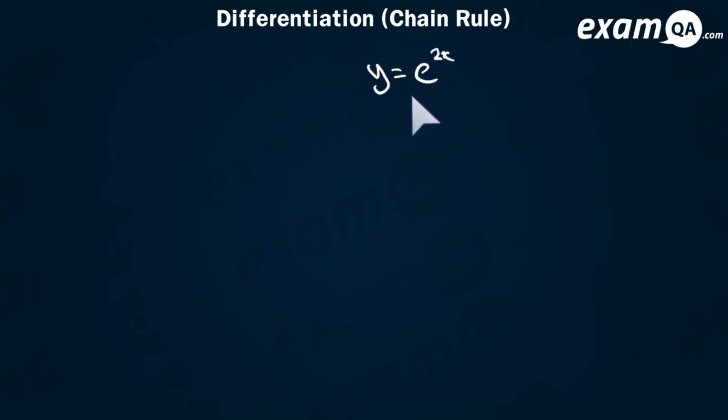Okay so let's try this question. We've got y equals e to the 2x. Now we all know how to differentiate e to the x. It differentiates to e to the x. However we've not got e to the x, we've got e to the 2x. So we're going to simplify the matter by replacing that 2x with u. And then go on to use that chain rule. And of course we've let u be 2x.